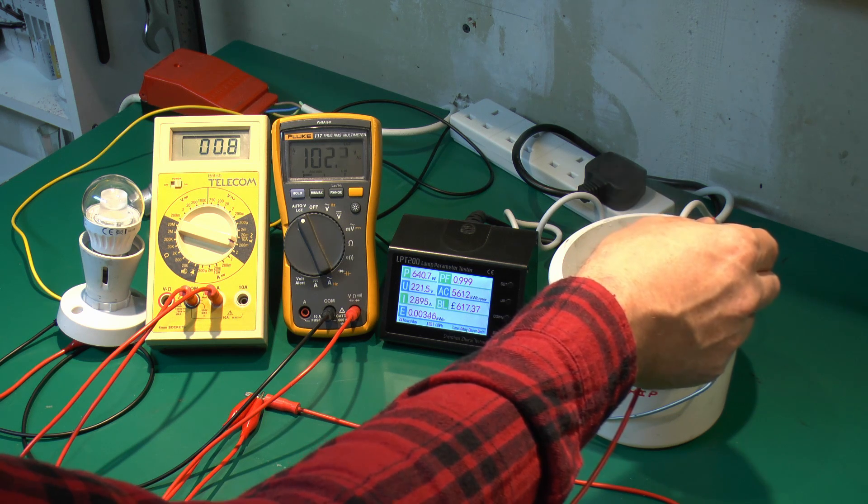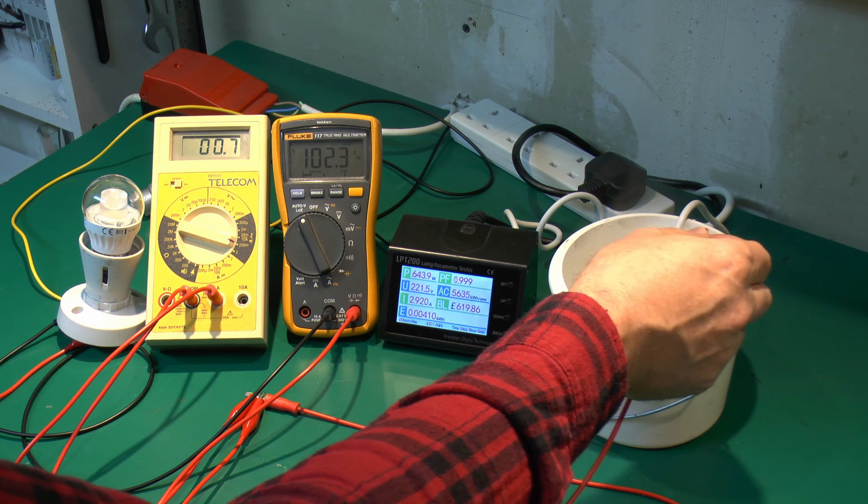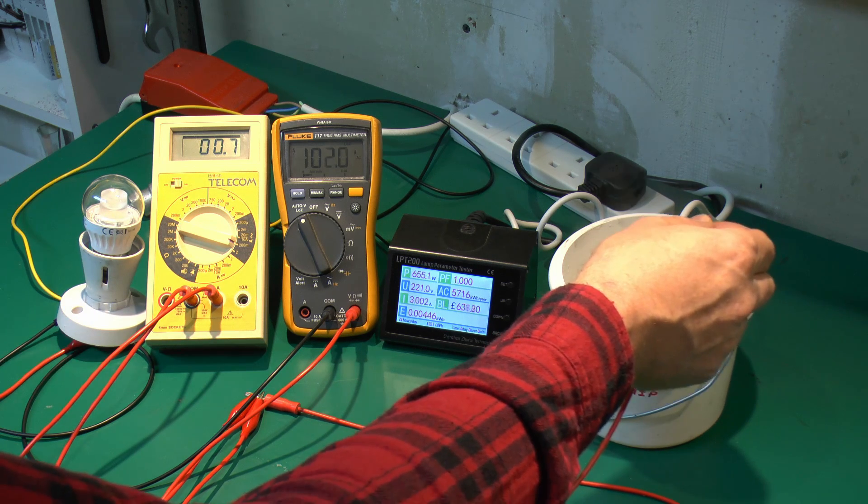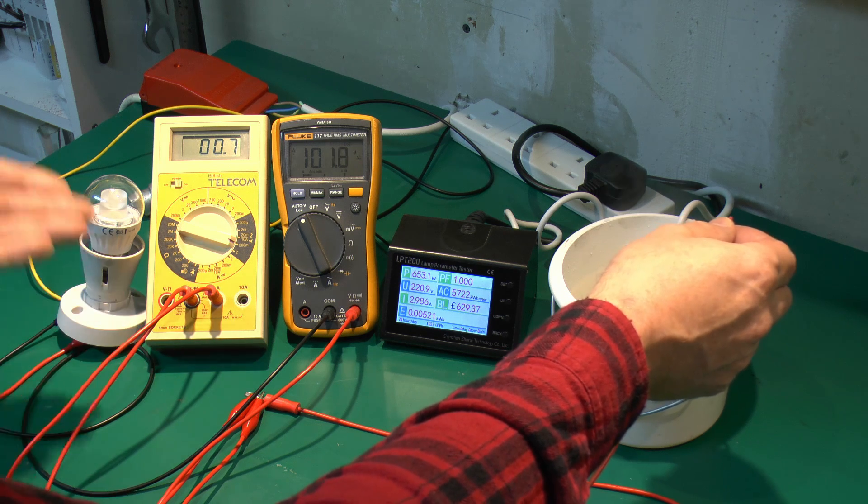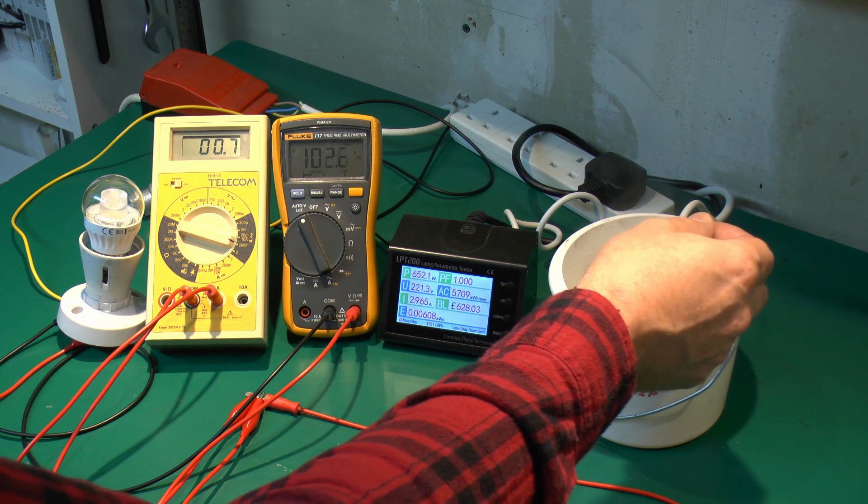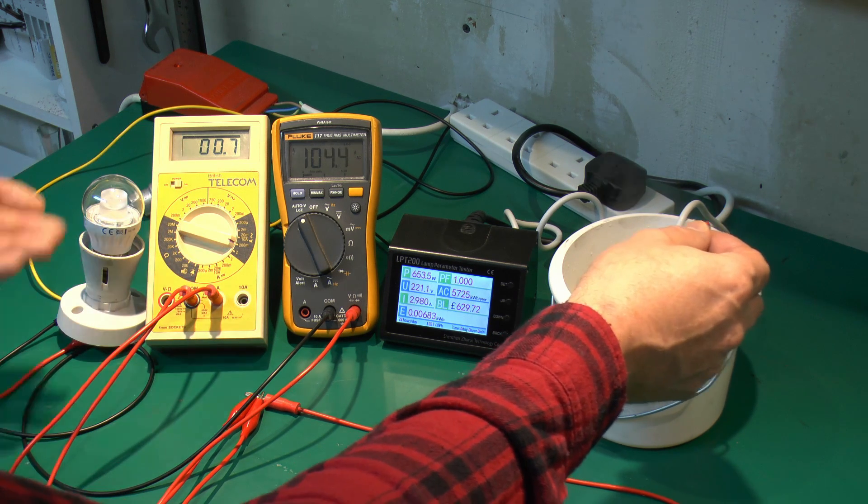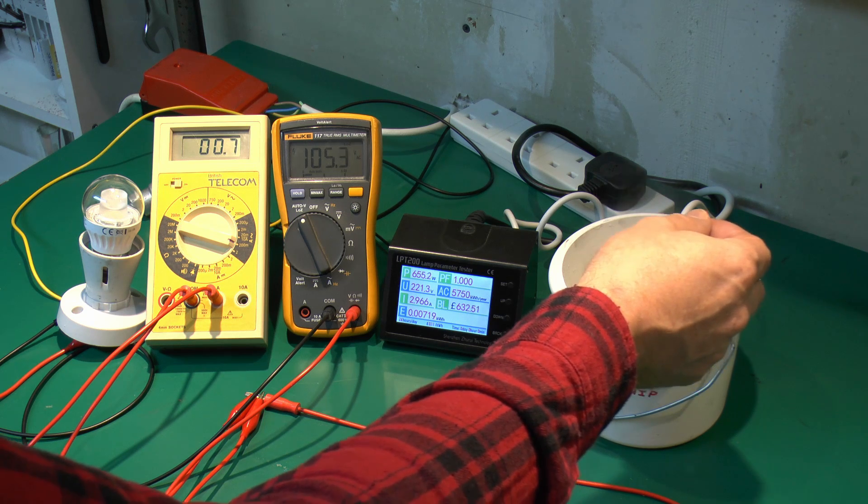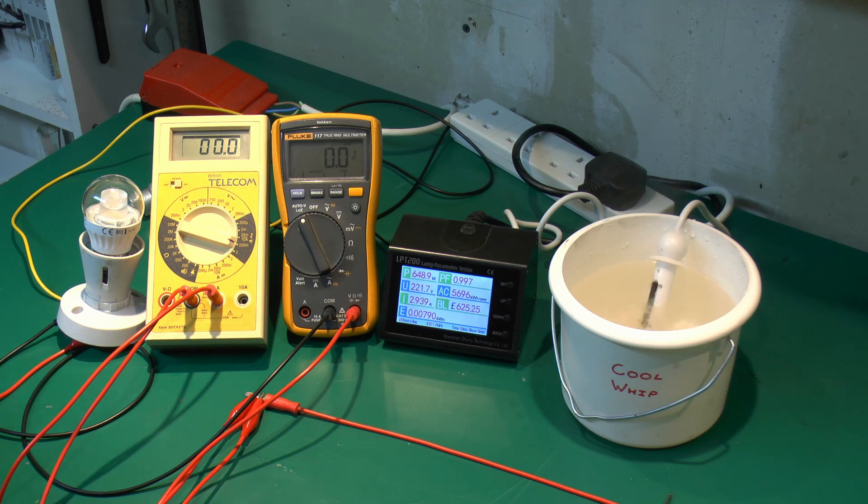And we can see that we're still getting 100 volts there, but the current is basically zero and it's not illuminating. And of course this is because this is designed to work at 240. Unlike a filament lamp, it's not a resistive load. It's going to be one of these that requires a certain voltage to actually strike the LEDs or illuminate them. So we're not going to get anything at all there, just a tiny amount of leakage through that, but really nothing to actually cause the thing to illuminate. And of course this result may well vary depending on the exact type of LED we've got.